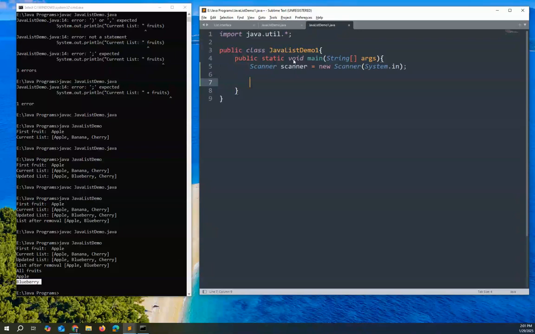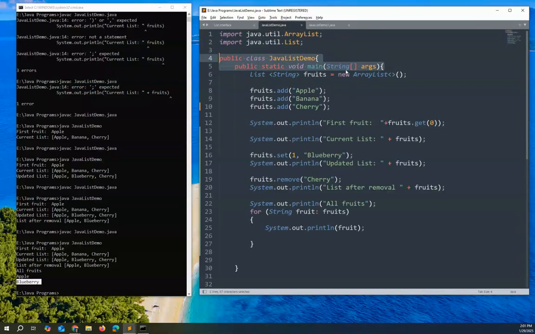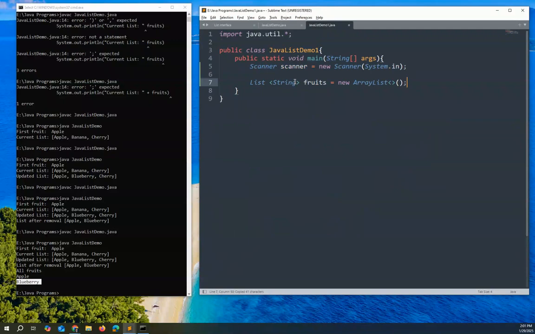Then let me just copy this one. We will just create again a list of strings. We'll create a dynamic list of strings using our ArrayList class. So let's name this as items.